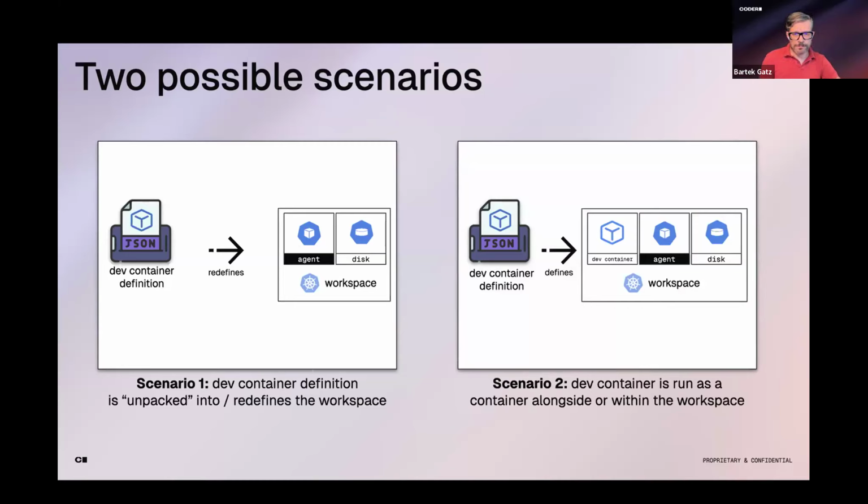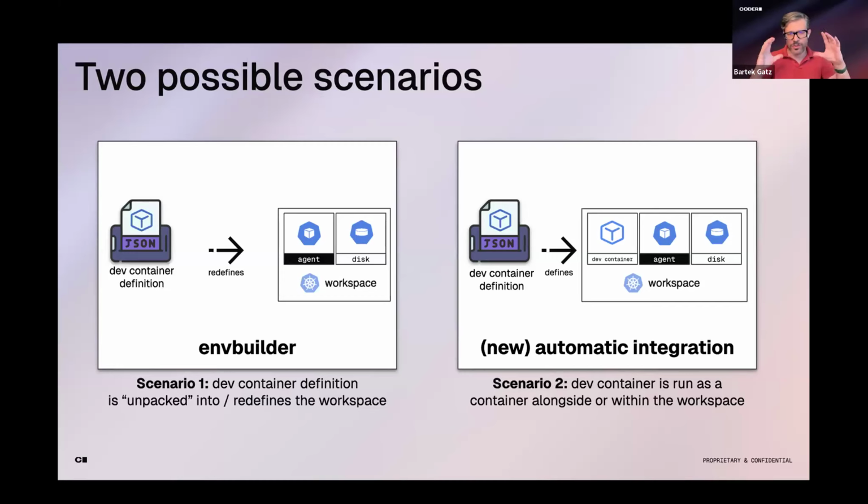work on the project. So we have these two scenarios, and you might already be familiar with the name Envbuilder. This is actually what scenario number 1 is. Envbuilder is the name of a project or functionality within Coder that allows for the first scenario. The second approach is what we call automatic integration. I have added "new" in brackets because it's a relatively new addition to our feature set.